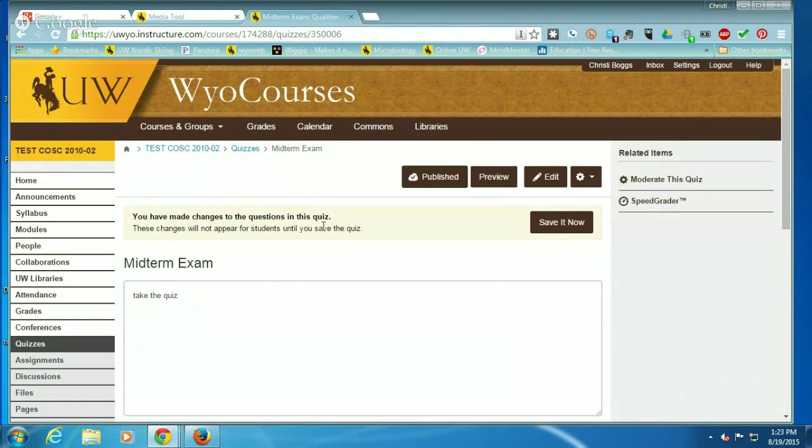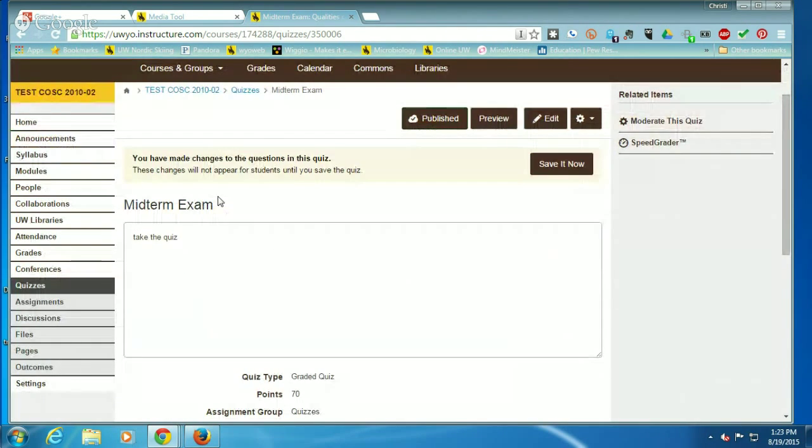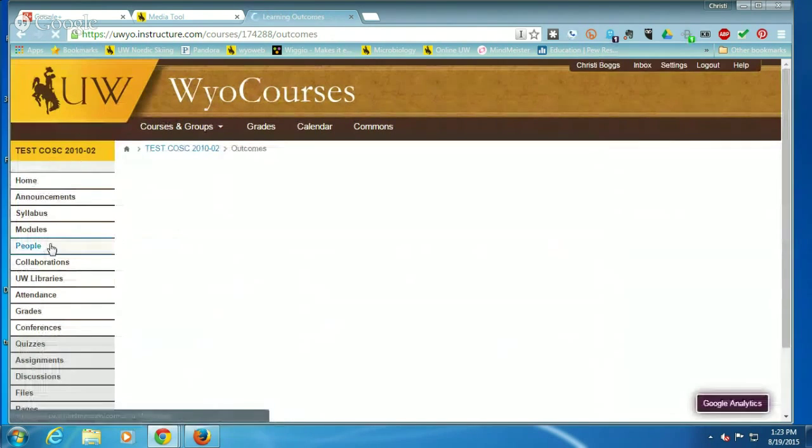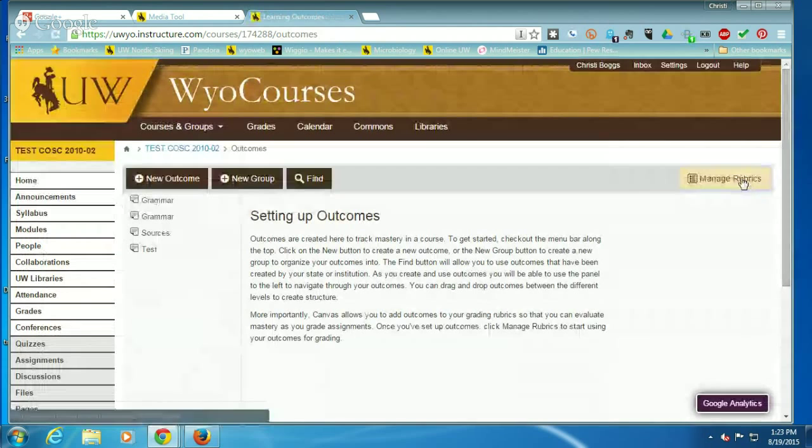And the last thing that I wanted to show you is where you can manage your rubrics. So to find your rubrics, you need to go to Outcomes, under the course, and all your rubrics will be under this little button in the top right corner, Manage Rubrics.